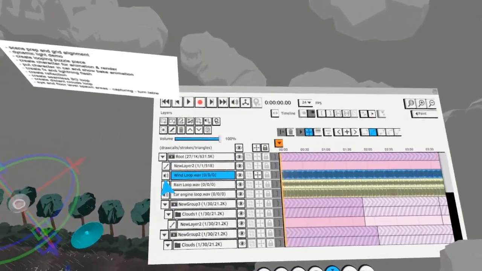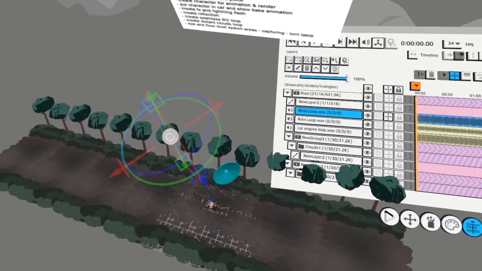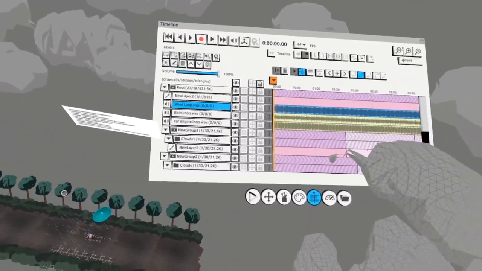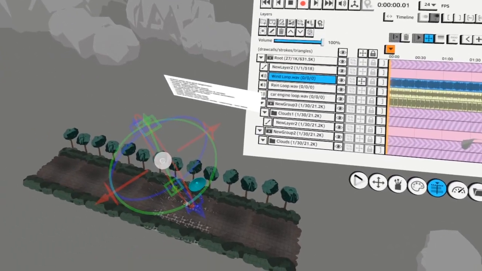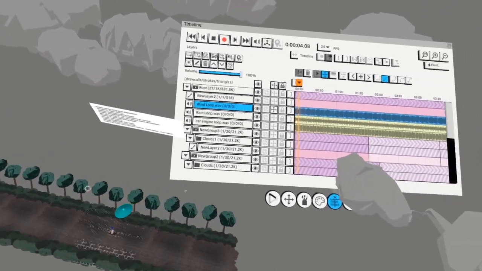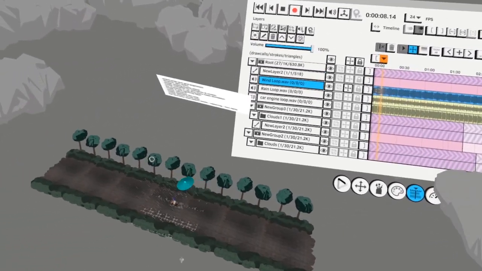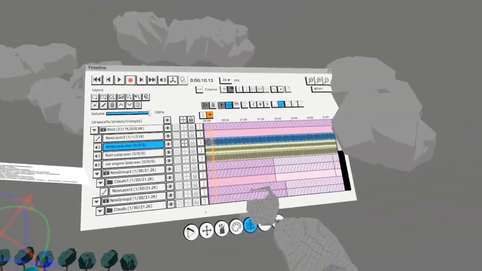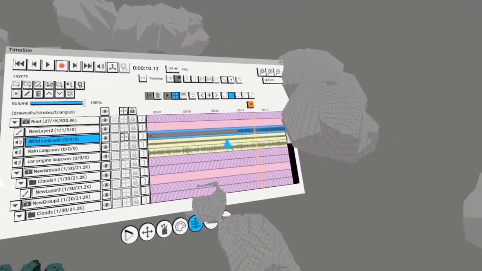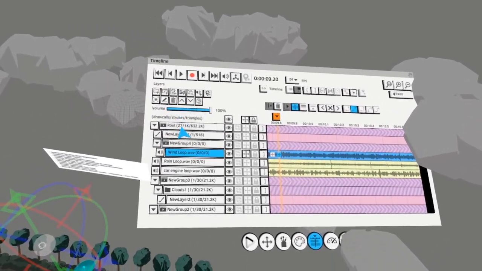So I go back to the loop point, to the sound layer, hit play, and let me make the scene a little bit smaller. And then I do this, play. Just animating, animating, animating, animating, and loop. So on the last keyframe, I'm going to hit sequence and then loop it right there.